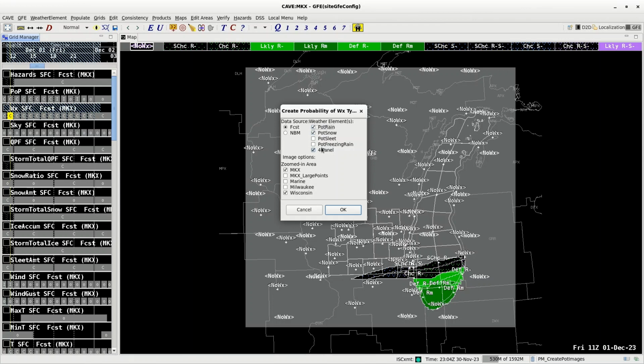So remember, with these 3 selections in 12 hours, that's going to be 36 images. Now, it's also 36 images for the MKX domain and the Wisconsin domain. But it's really just in southern Wisconsin, so we could cover this in the MKX domain and really keep our number of images tempered. But you can see how quickly the number of images can really grow if you do multiple zoomed in options as well. So we'll go ahead, click OK, and we'll check the output.